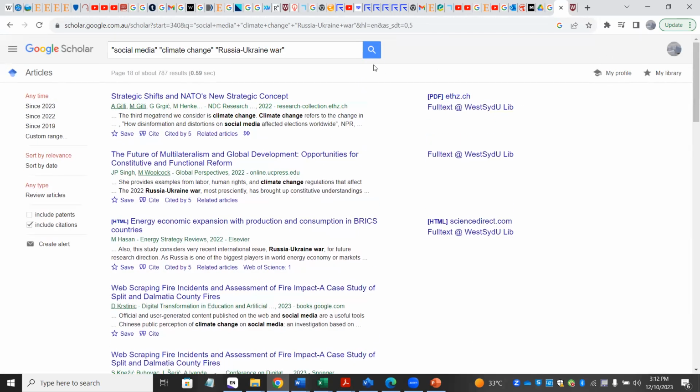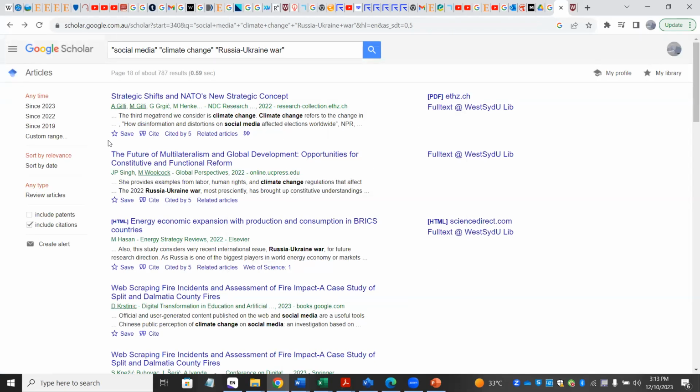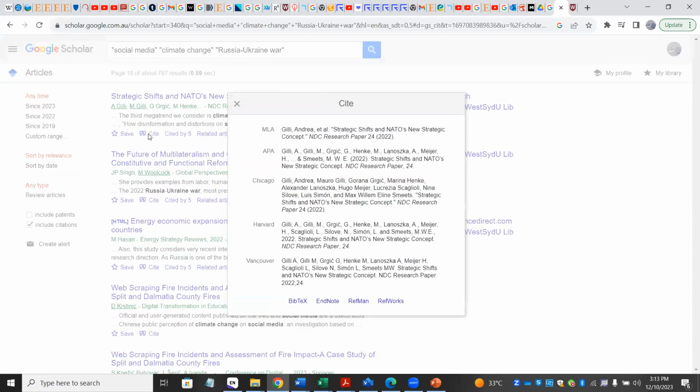And now I want to export them. Okay, so there are two things. In situations where you want to export just one document, especially if you are using EndNote or RefMan or RefWorks or BibTeX, what you can do is click on the document that you want to cite. It's just one document that you want to cite. So you click on cite, and then you come down here and you see the EndNote.